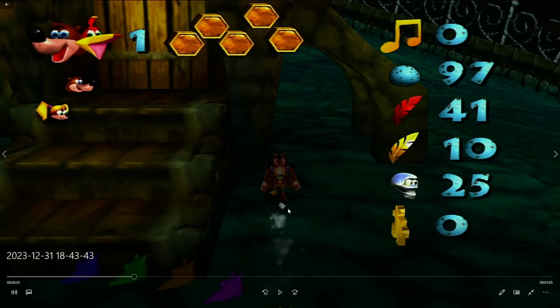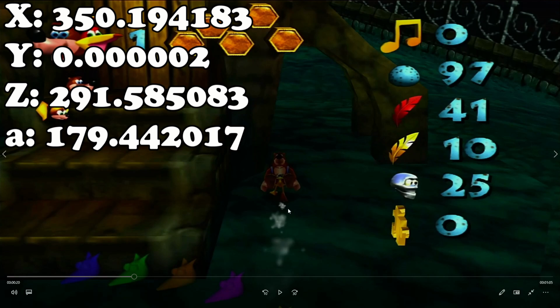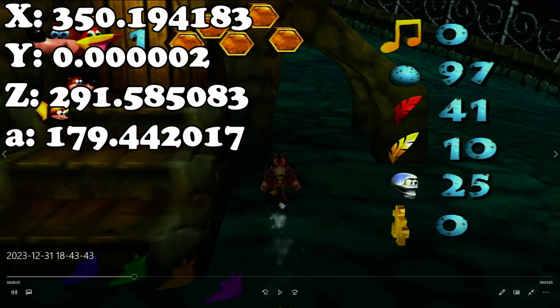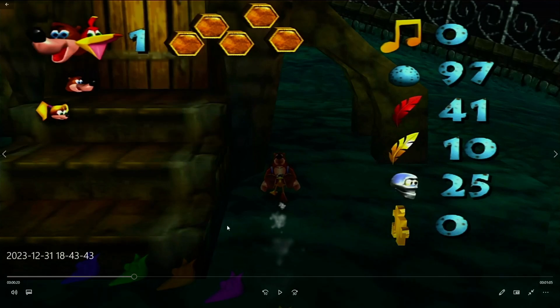And I'll put the coords on screen now if you're using Xenia to get used to this. If you're using normal console, good luck. There's not really any good way of knowing where you are. But yeah, I do recommend using Xenia with the angle and position viewer. Another good way to see if you got this is these Jinjos. If the blue, green, and orange Jinjo have a little gap above the stair here, like the blue one, you've got it.